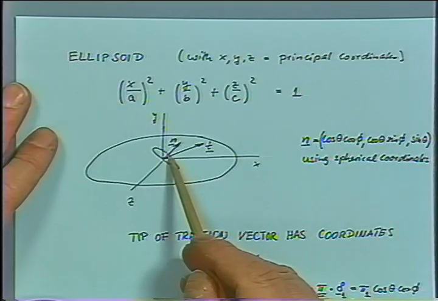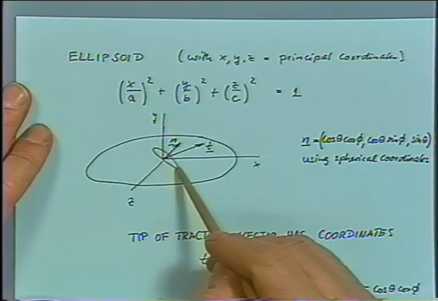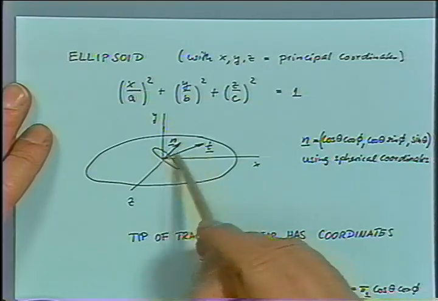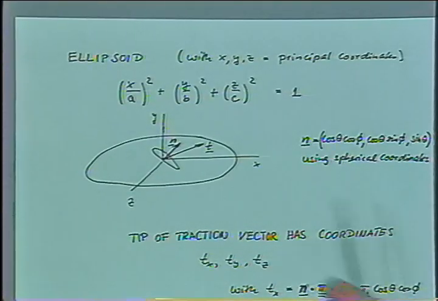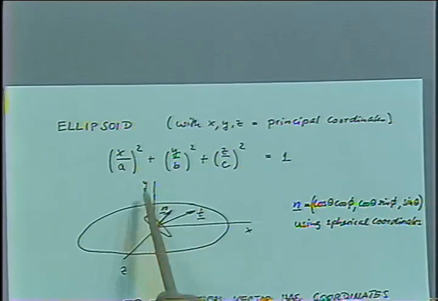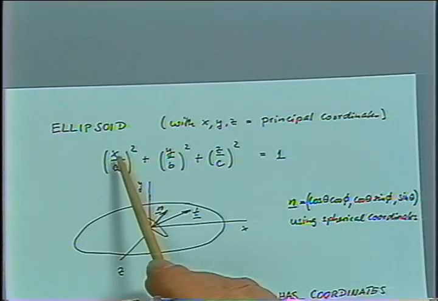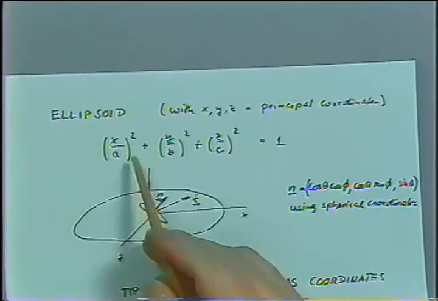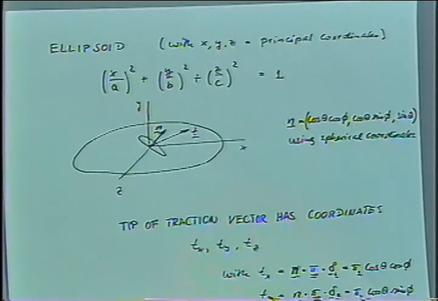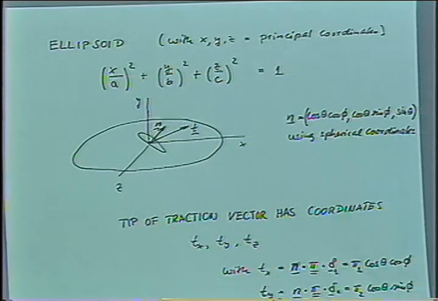So we can choose just our three axes like this, and we can choose an area element like this with a normal n, and as this is rotating, t is now moving around this ellipsoid. Now above, I wrote down the equation of an ellipsoid, which is defining the position of a point on the surface. The point has the coordinates x, y, and z. That's a point on the surface of this ellipsoid. And A, B, C are the three axes of this ellipsoid. So with that equation, you define the geometry of this ellipsoid.